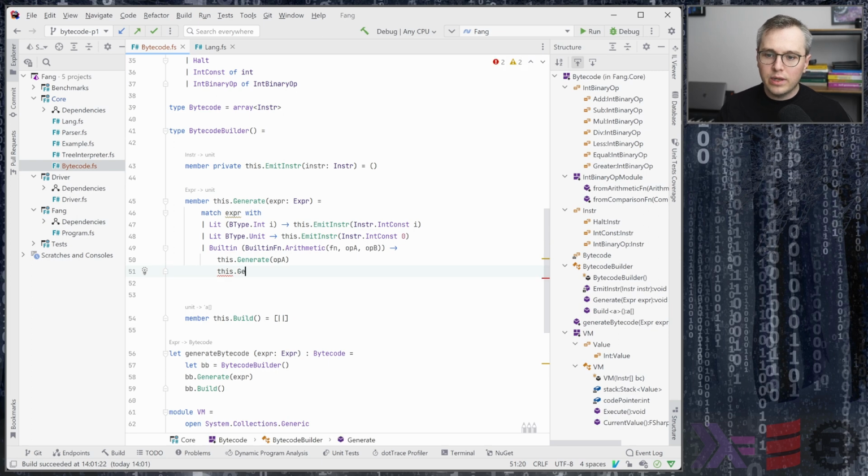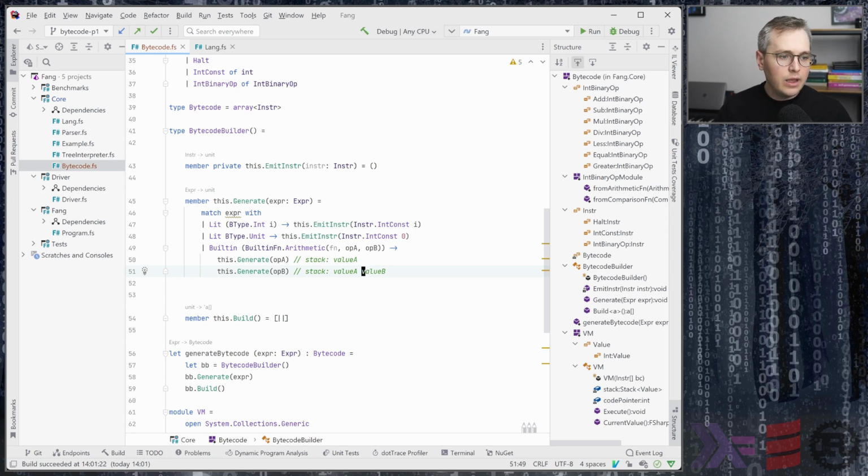So when we generate the bytecode for operand B, so here the stack would be value A. Here the stack would be value A, value B. So value B is on top, value A is below it.